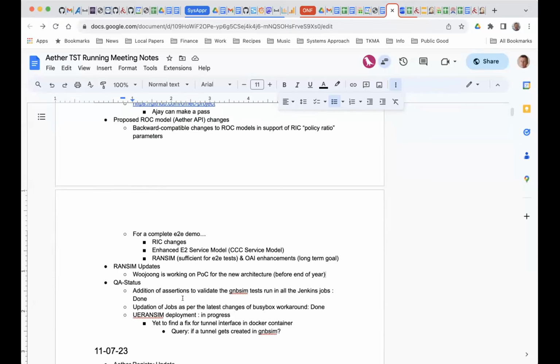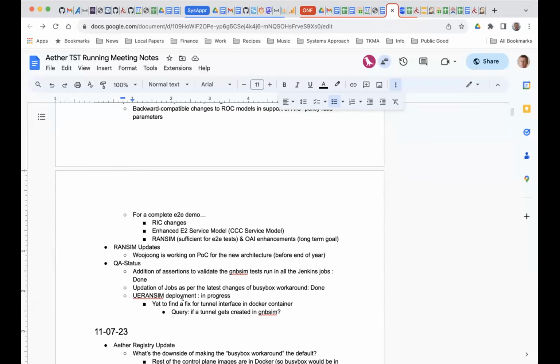Well, that actually leads into the QA status. We might need a little guidance from you. One of the biggest things we've been doing on the QA side is these integration tests. We could start working on an integration test for SD-RAN, but we're probably going to need some advice on making sure we're doing it right. Yeah. Okay. Thanks.